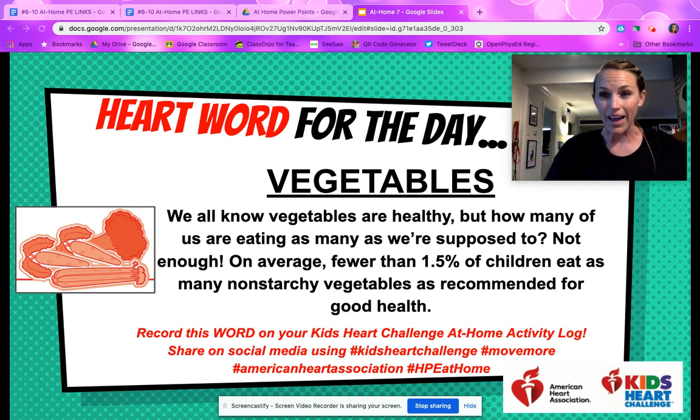And if you were in my PE class, this is the word for the day that you will record for your assignment. So the word today is vegetables. We all know that vegetables are healthy, but how many of us are eating as many as we're supposed to? Not enough. On average, fewer than 1.5% of children eat non-starchy vegetables as recommended for good health. 1.5, that's it. So I encourage you guys to add some leafy greens to your meals this week, and let's see if we can increase that number. So your word of the day is vegetables.